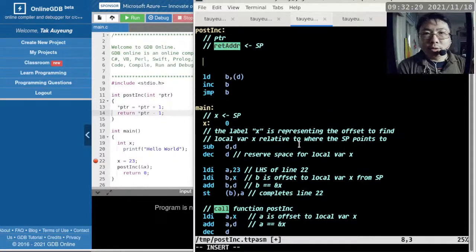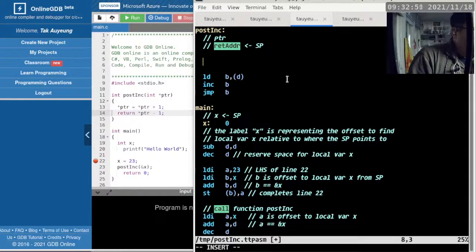All right, so now what do we do? What we need to do is to do it step by step. So this is the right hand side. When you have an assignment statement, usually we want to evaluate the right hand side first, put the value of the right hand side to a particular register, and then compute the address specified by the left hand side.